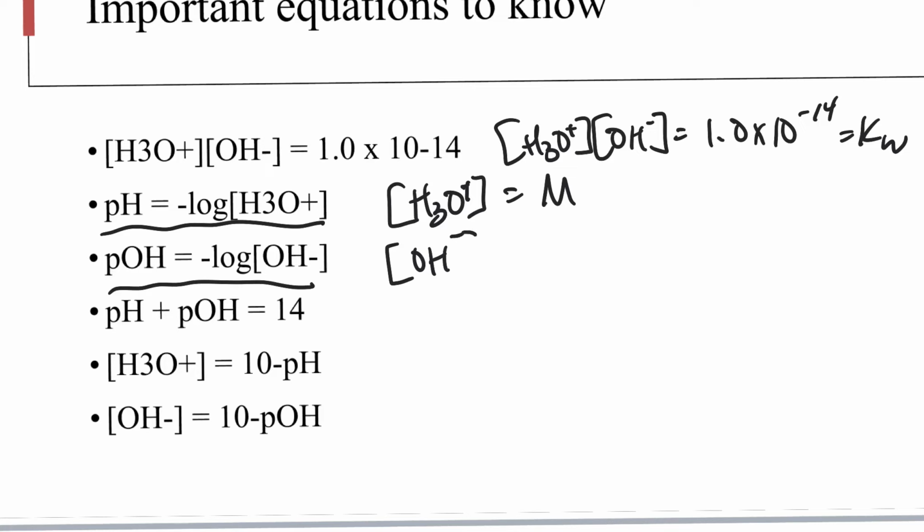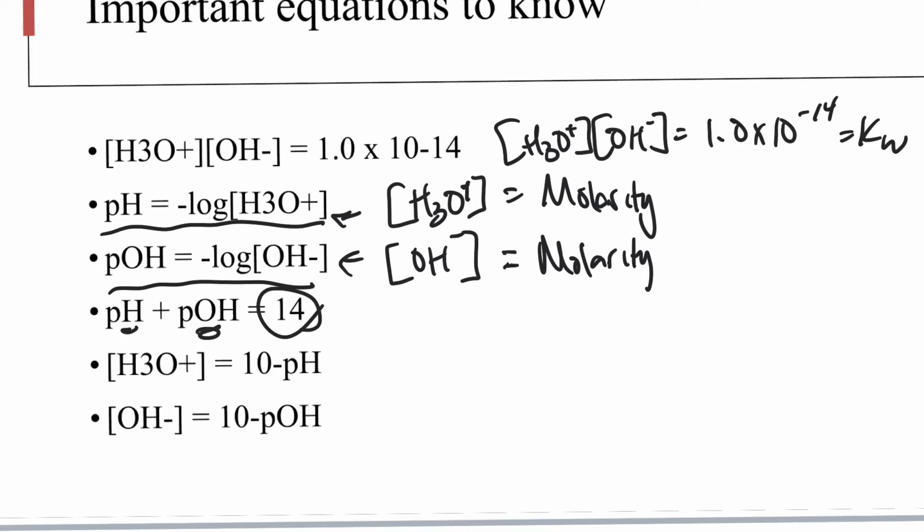And remember, concentration is always measured in molarity. With these types of problems, oftentimes they will either tell you the concentration of hydronium is, or the concentration of hydroxide is, or they will just tell you a strong acid or a strong base. So you really have to pay attention to the question so you know which of these you're actually using. The pH plus pOH is always equal to 14. If I give you the pH of something and it's asking you for the pOH, just subtract that number from 14.